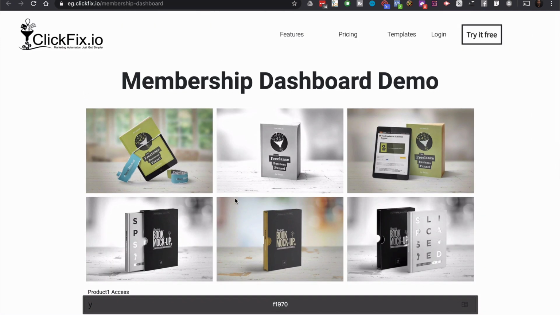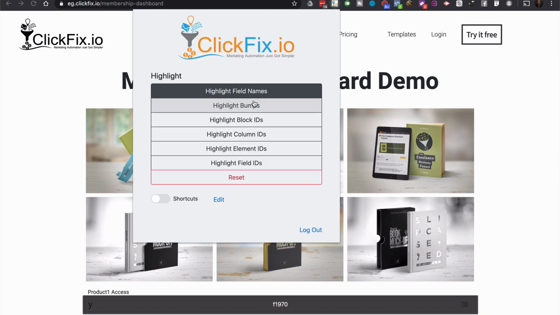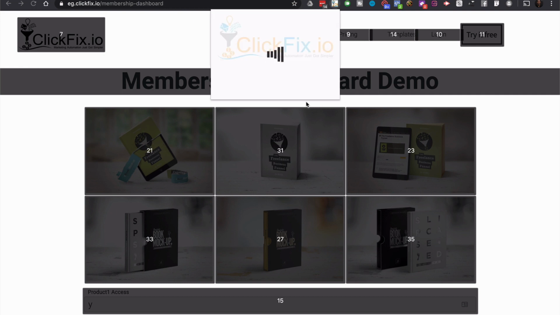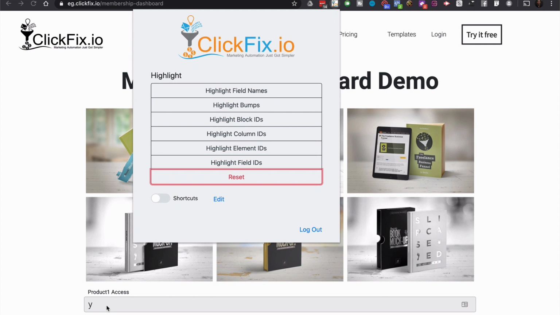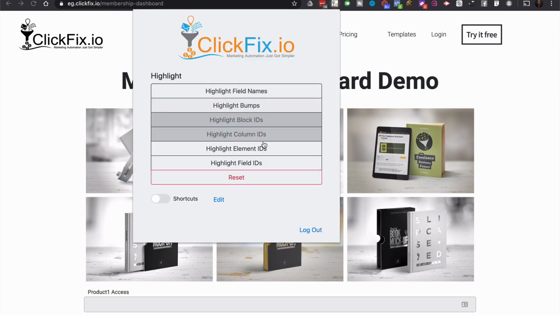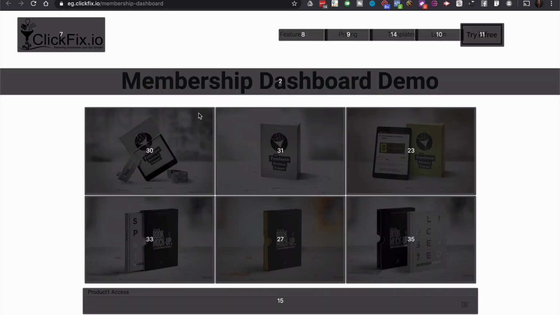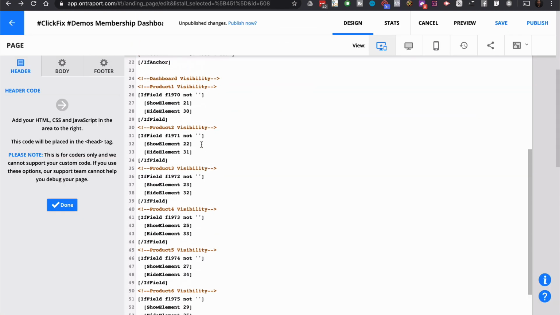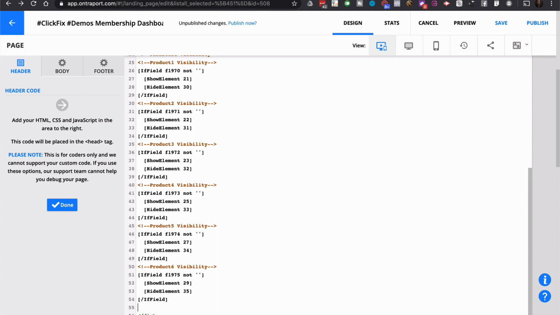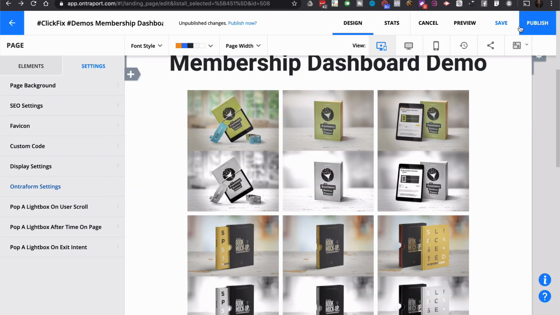So I did kind of the same deal here, right? You can see that this is basically element 21. So let's say element IDs. This is element 21, and if it were blank, then it should show element 30. And there you go, we just do the same thing. So if product access 2 is not blank, then show this, hide this, and so on all the way down through product 6. That just controls the visibility here, and that's pretty much all you need to do.